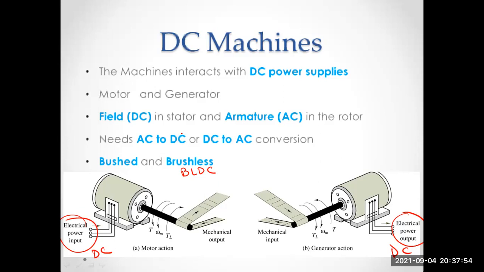And brushed DC machines are a very old technology, more than 150 years old. But that is also a very robust technology and used in large applications. As I've already mentioned, in electric trains, in EMU trains, electric multiple unit, local trains, suburban trains, and in metro railways, in trams, everywhere you use brushed DC machines only, not brushless, because that gives you a very reliable operation. In my opinion, though the brushed DC motor is a very old technology, more than 150 years old, it gives more reliable operation than a brushless DC motor. Okay.